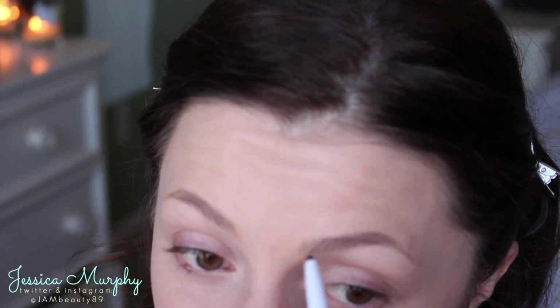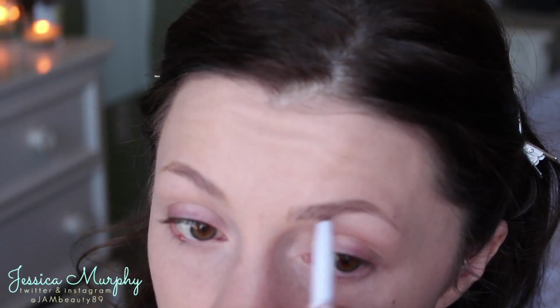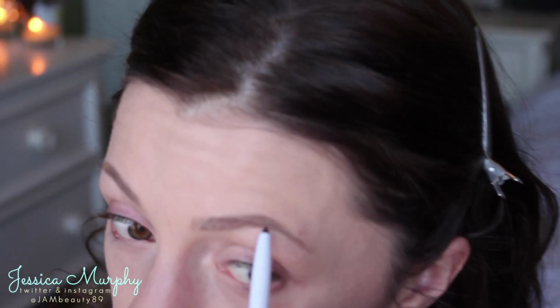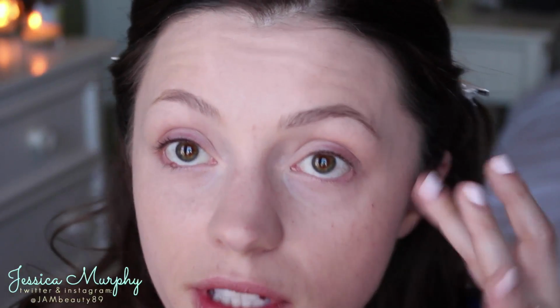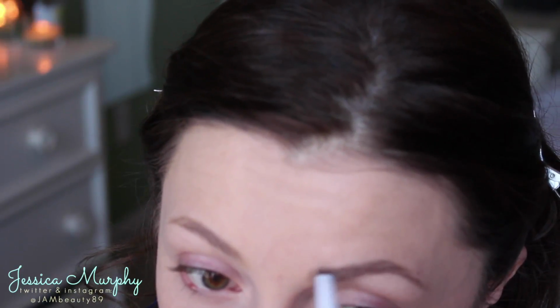So I'm just gonna start the way I always do and just do little light strokes on the very bottom of my brows here. And this is darker than I would typically use, but the one that was the next shade lighter than this pulled a little bit too red for my taste. So I didn't end up wanting to use that for this. And everything else I'm just gonna fill in lightly.